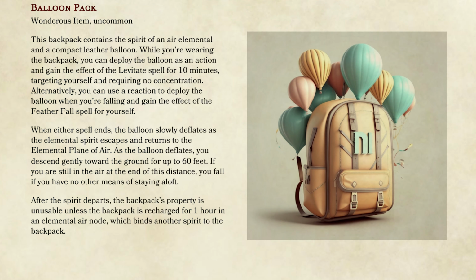And for number 10, this is an item we're gonna have to adjust just slightly because it is from Princes of the Apocalypse, and yeah, not every campaign has those types of things. So this is the balloon pack, and what it does is it allows you to levitate for 10 minutes a day. Levitate's not as broken as flying. I'm okay with levitate. Yeah, you're gonna be able to get past some stuff, but it's only 10 minutes.